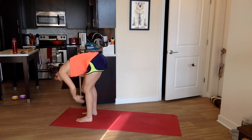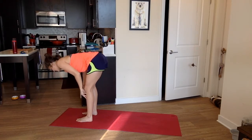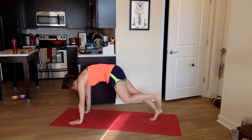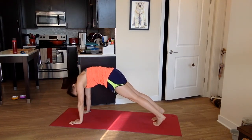Inhale, halfway lift, hands to shins or thighs, flat back. Exhale, fold, plant the palms, step back to a high push-up position and hold. From here, we're gonna do knee taps.